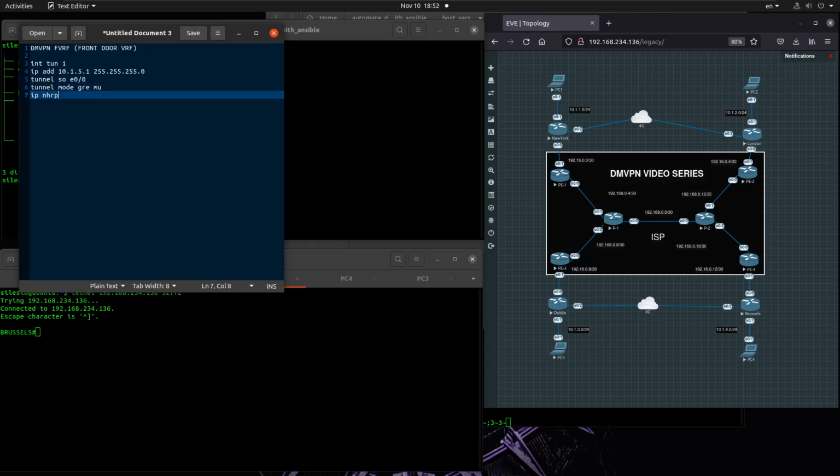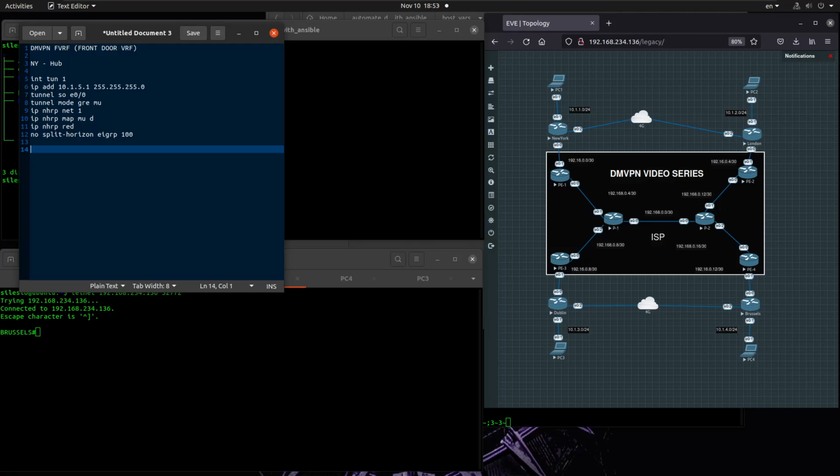We have to enable NHRP, NHRP map multicast dynamic, and NHRP redirects, and we're going to use EIGRP, so you have to disable split horizon. This is going to be New York, and New York is the hub. So disable split horizon, EIGRP 100. Okay, so this is the tunnel configuration, nothing new.